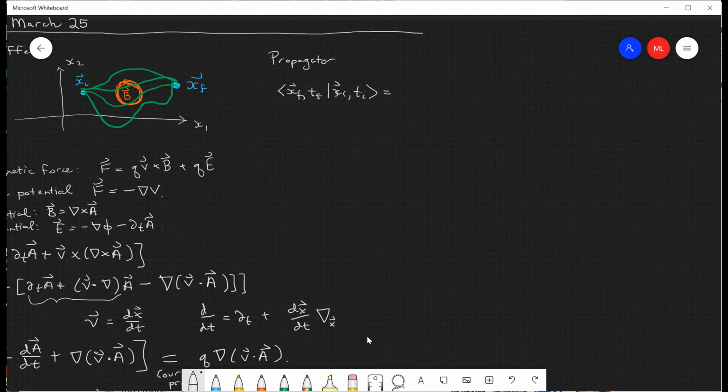So I should say that this drawing is a little bit sloppy. As I said, the cylinder is impenetrable. So we can set up infinite potential walls at the cylinder so that no path actually goes through it. And in that case, all the paths that we integrate over, all these crazy ones, we can break up into two kinds of paths, right? Ones that go on top and ones that go on the bottom of the cylinder.